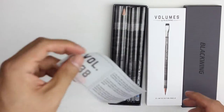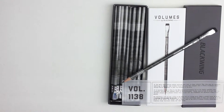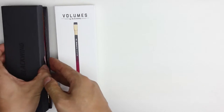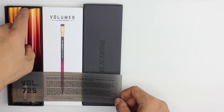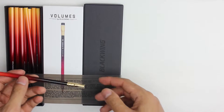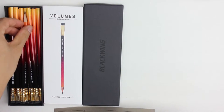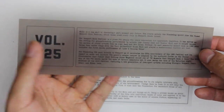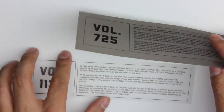Here's the 1138 next to the previous edition. The cover is pretty simple, quite similar to the one before — very snazzy. Looking at both from another angle, we have the 725 edition: the eraser casing on that one is brushed gold, while the new 1138 has brushed aluminum. The packages are quite similar overall. I haven't been using these limited edition pencils that often — I'm not sure whether to use them or keep them.